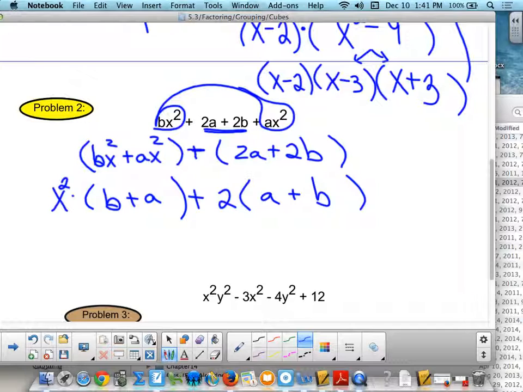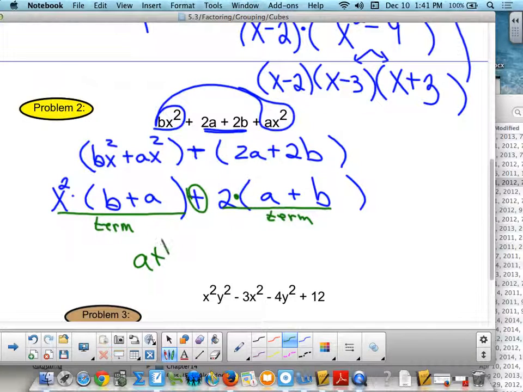Okay. Now, try to remember what I told you. The plus sign just separates what? Terms. This is a term, this is a term. So you're just looking at like 5x plus 10. That's really what that says. What do these 2 terms share? This one's got a b plus a in it, and this one's got an a plus b in it. Is that the same number? Yep. So take out what? GCF. A plus b becomes the GCF.